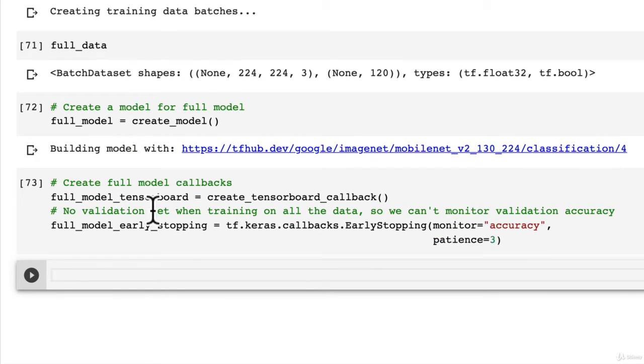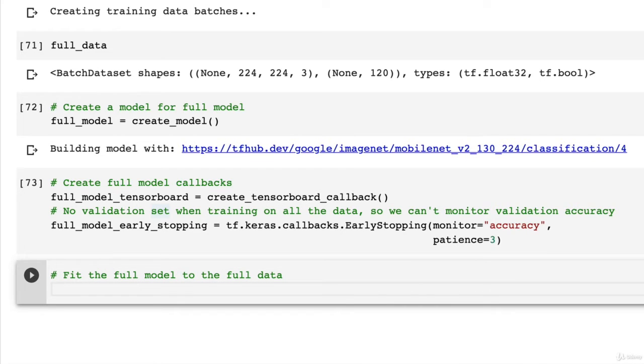Wonderful. Seems like we might have a recipe to start training our model. So fit the full model to the full data. So here's where we can go. We can go full model dot fit. So we're just calling the model we created. Dot fit. X equals the full data.